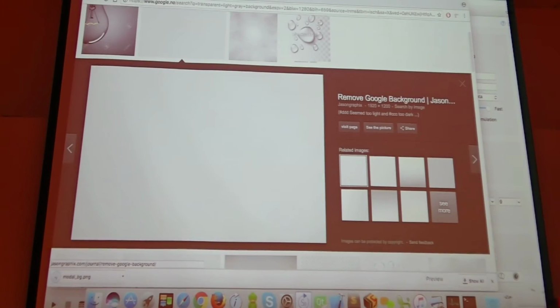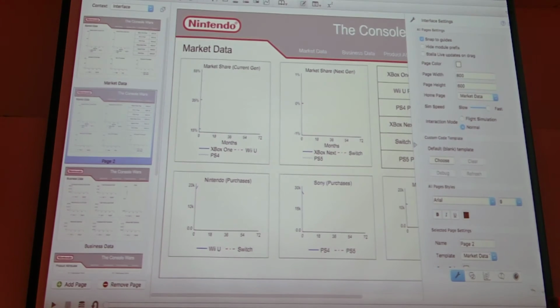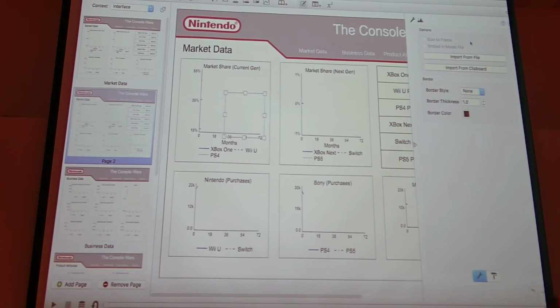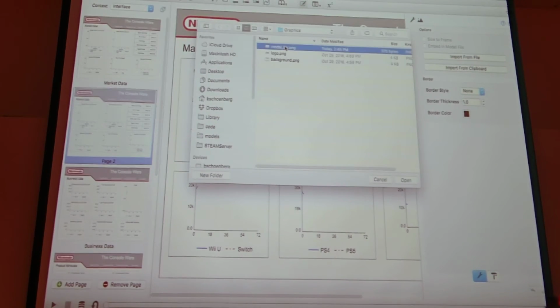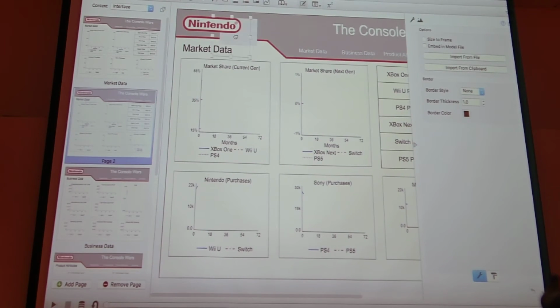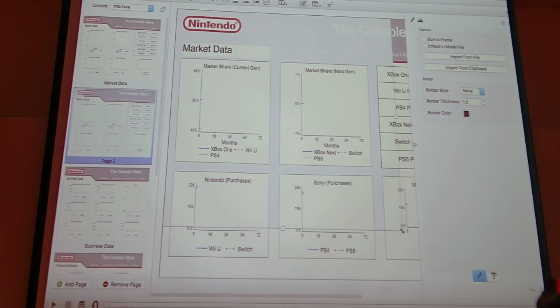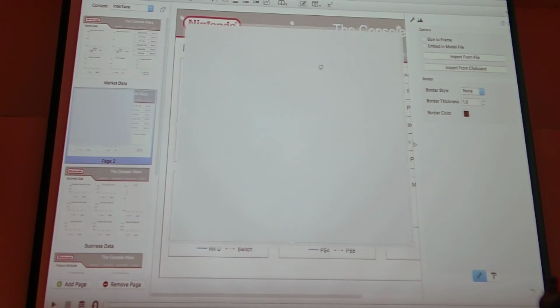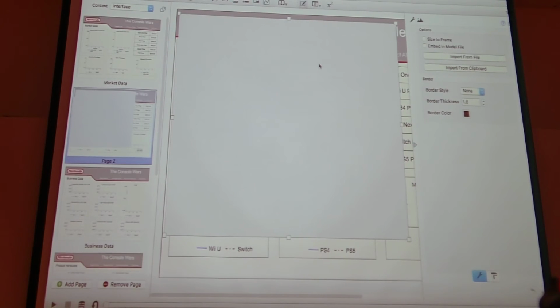Okay. So let's try that again. Okay. So what we're going to do is we're going to bring to front. No. That wasn't a transparent image. Whatever. You get the point of what I'm trying to do.